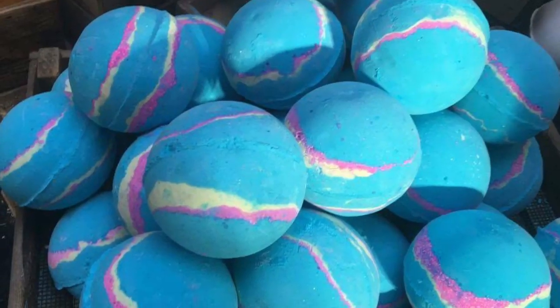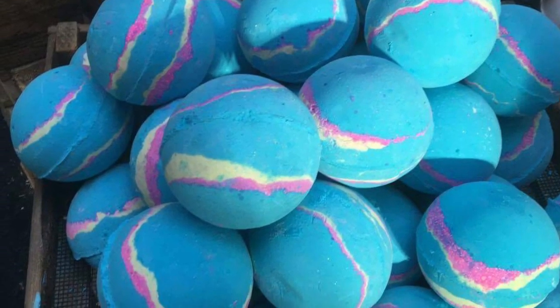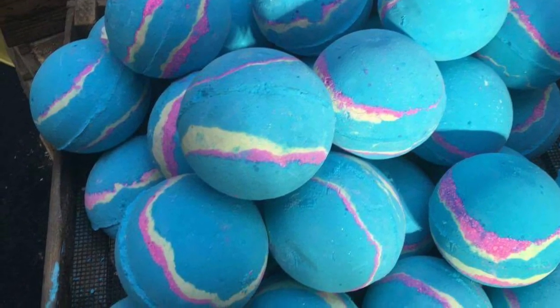Thursday in the Lush Kitchen, we have something called Nebula Bath Bomb. Now, again, I have that in my blog at lushalot.com. I have a whole page about Nebula. This was showcased at the Lush Creative Showcase on September 13th. And I believe, I'm not positive, but I believe it's also at Lush Oxford Street.